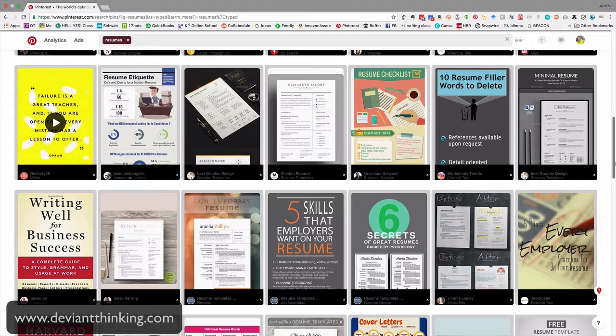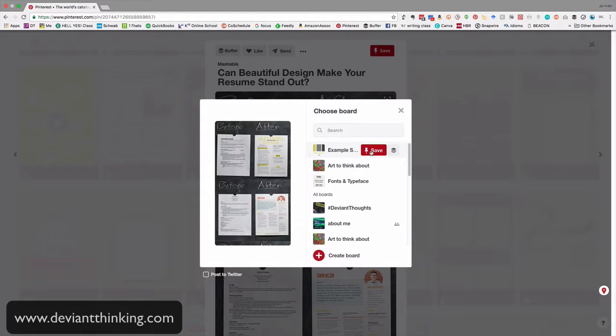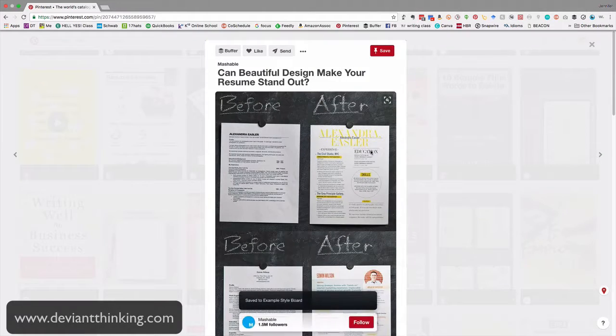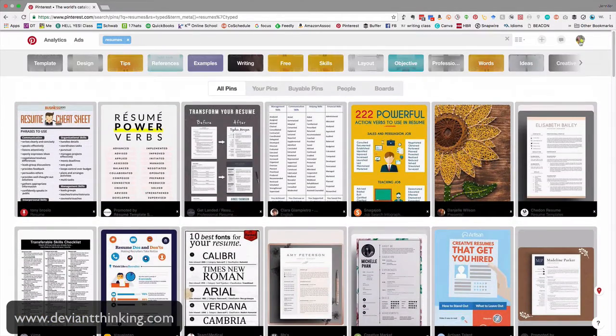So here I'm looking for things that just might be my style. Oh, I love this example of before and after up here because that is the type of thing that I do. Love the boldness and so on, so I'll save that. I'm not really worrying a whole lot about how particular I am in saving them. In this case, you want things you really like and that resonates with you, but you can edit later if you want to, or you can just let it go.